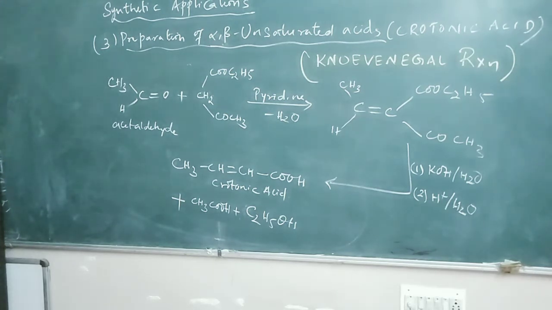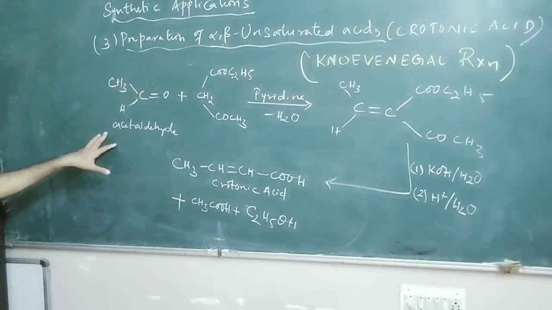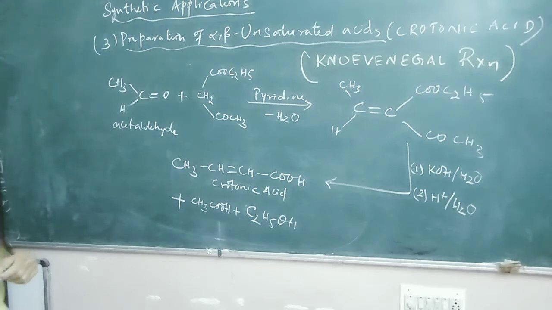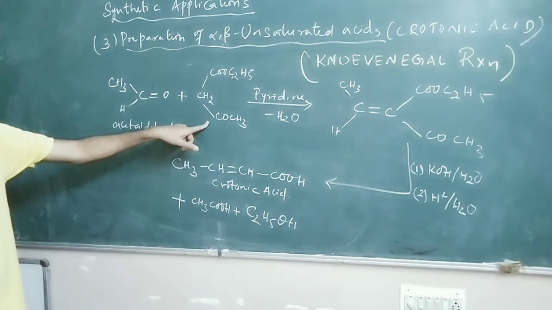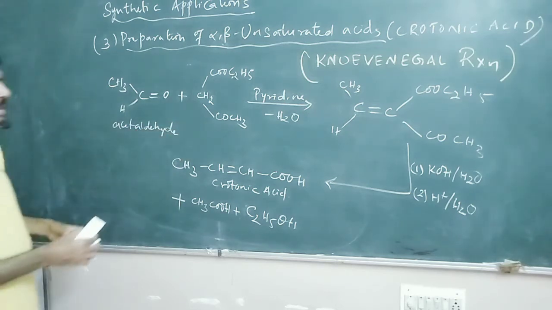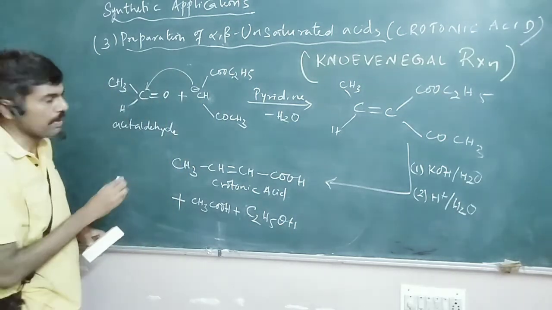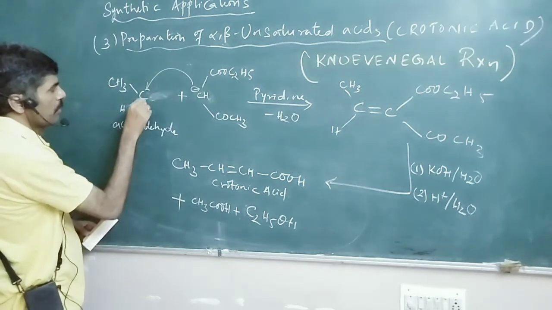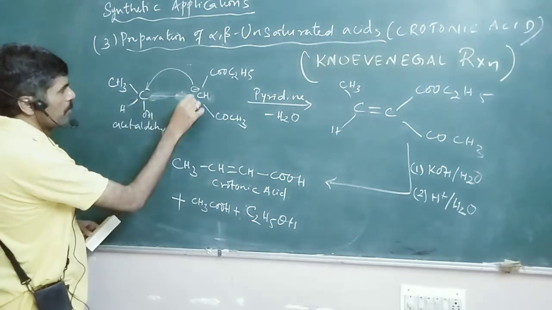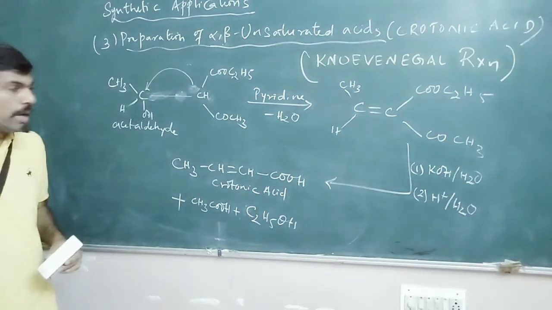Now we proceed to the third conversion, which is very similar to what we did with diethyl malonate, which is to convert an aldehyde to an alpha-beta unsaturated molecule like crotonic acid. So how is it possible to convert an aldehyde into an alpha-beta unsaturated acid? Take acetaldehyde, condense it with ethyl acetoacetate. We know very well that ethyl acetoacetate is a very strong acid, so even a mild base can remove a proton. So the first step is attack of carbon. So this becomes single bond OH. There is a new bond formed between these two. So this is similar to your aldol condensation.